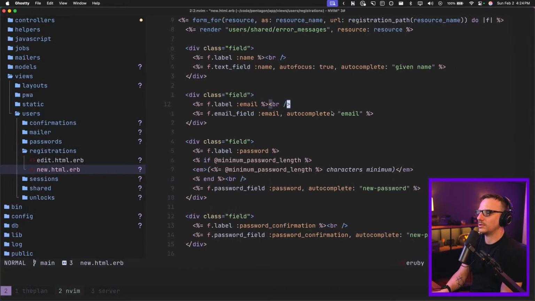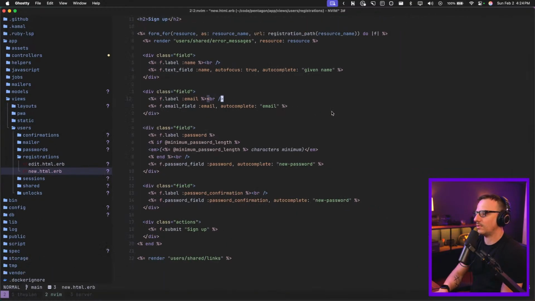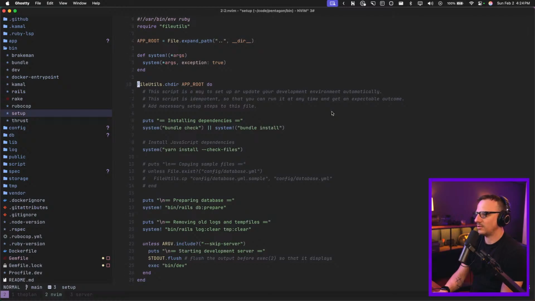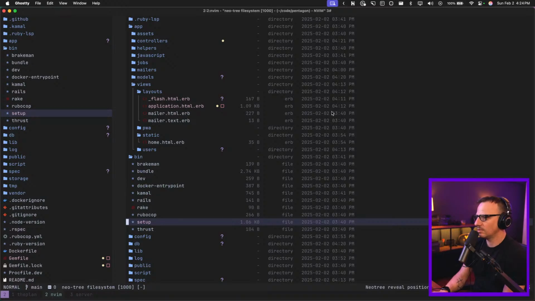We probably want something in our bin setup. Dependencies, parent database. Probably want a separate seeder in here to help us create that initial admin user, but we can always just log into a console and then create it.